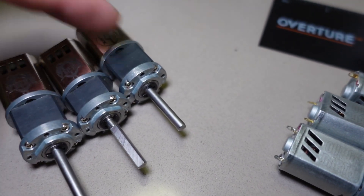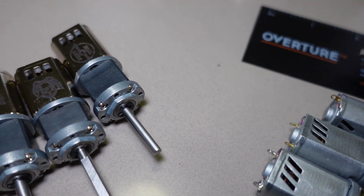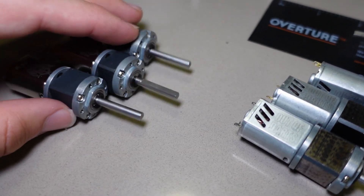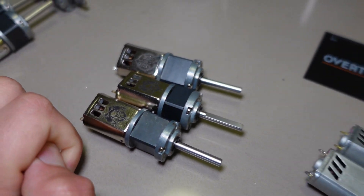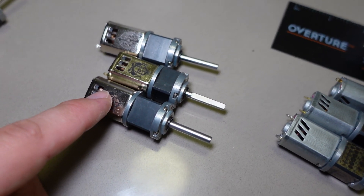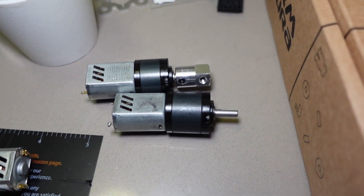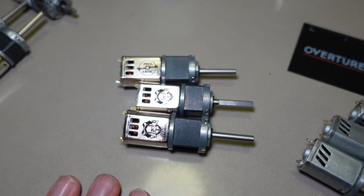I might personally laser etch something onto these. You can see this is the HR — the drive ratio. The drive ratio used to be 23:1, it is now 22.5:1, which is only a 2% difference, so essentially the same performance. The high reduction, however, I wanted to make higher, so it's now 135:1, whereas before it was only 107:1. That's about 1,550 RPM at 12 volts for the drive, and about 259 RPM at 12 volts for the HR, compared to the original HR of 171 which was about 330 RPM at 12 volts. When you need that much gearing and torque, speed probably isn't your main concern anyway.